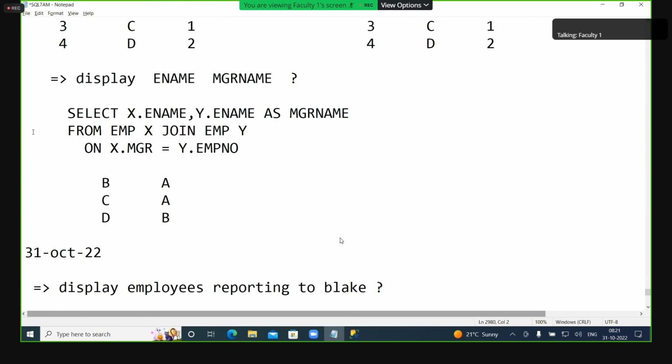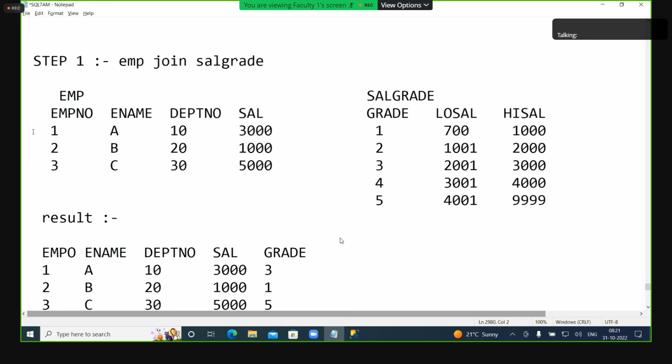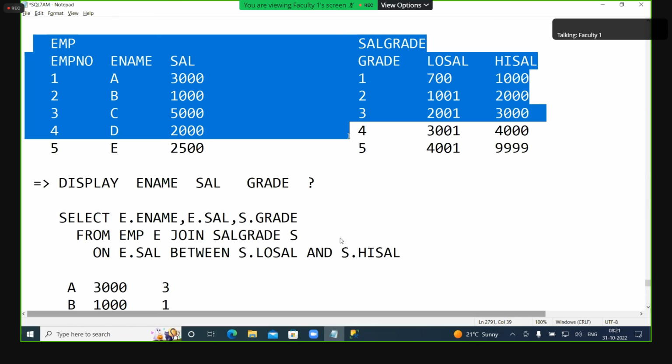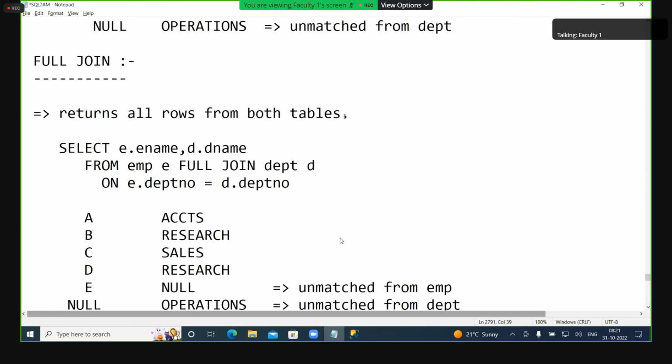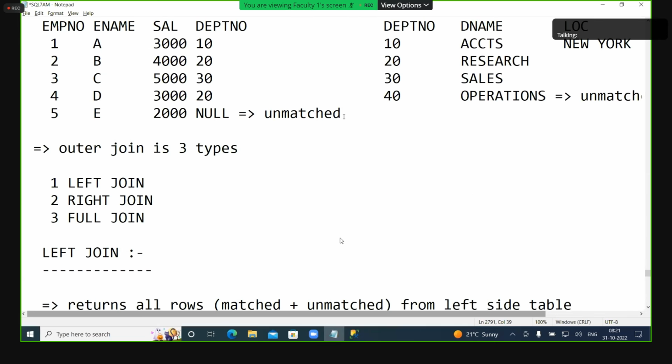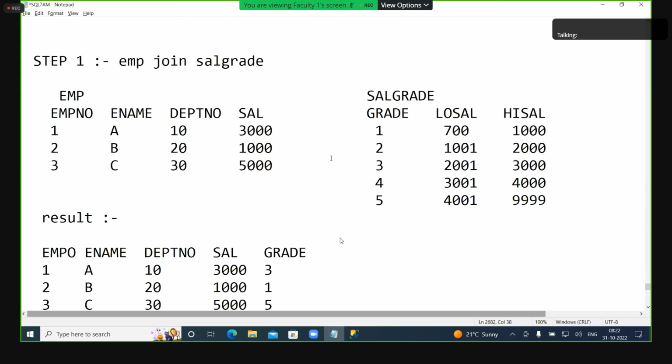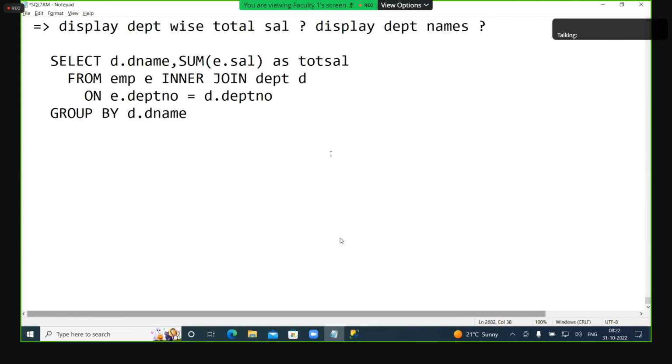These are the tables. Let's take employee and department. So I'm taking two tables. First, the FROM clause.